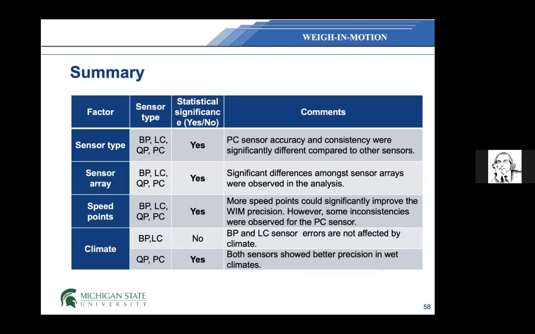Now, like I said, bending plate and load cells are not dependent on the climate, so temperature variations or dry or wet. On the other hand, quad piezo, especially piezo cable, we see there is a significant impact of the climate on these sensors. So your load will be more variable in, let's say, winter versus summer. So there is some effect of climate on these strip types or linear sensors.